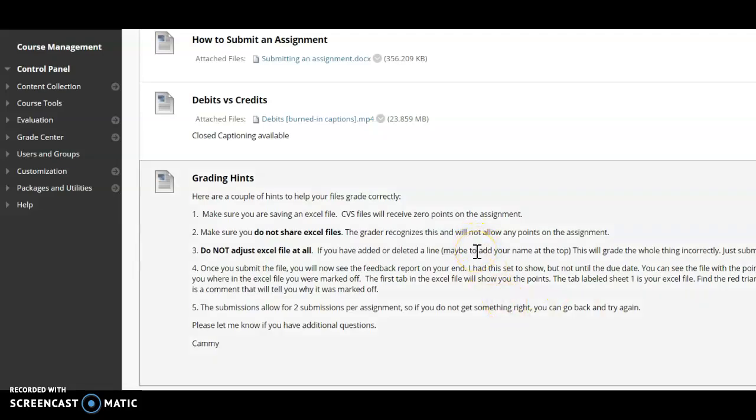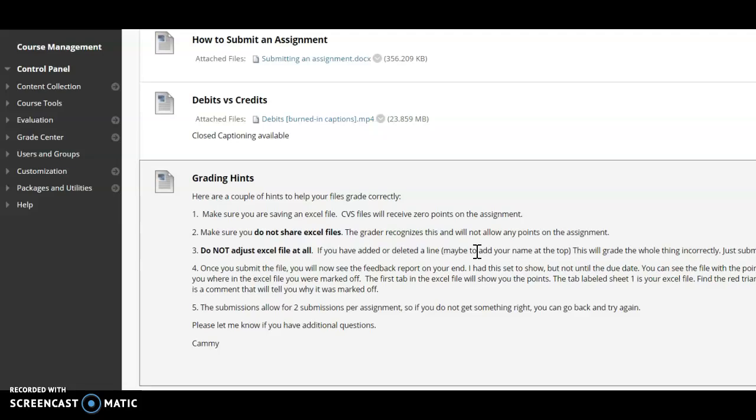A couple of problems that we've had in the past is that it has to be an Excel file. Any CSV file does not grade appropriately. You also cannot share your Excel files. So even if you have a friend in QuickBooks, you cannot take one Excel file and give it to another person. Even if you save it differently, this software is actually pretty smart.